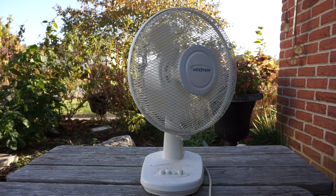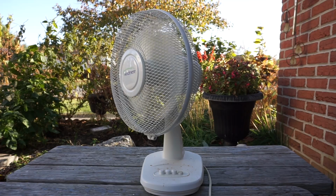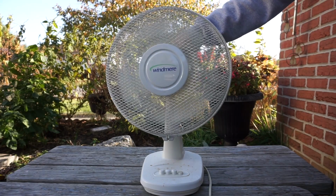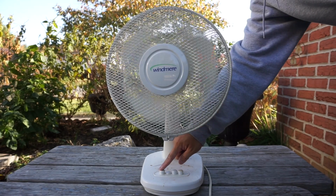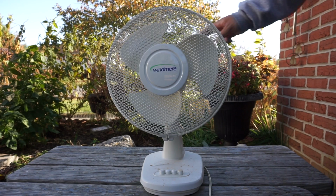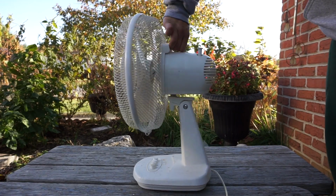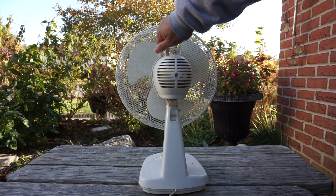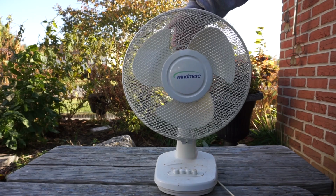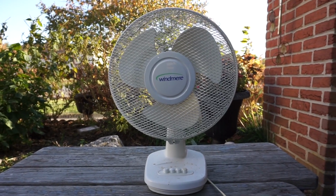This fan, I'm gonna oil the motor when I take it apart for cleaning. There's an initial check, and then I'll do a servicing video of it, and I'll be back.